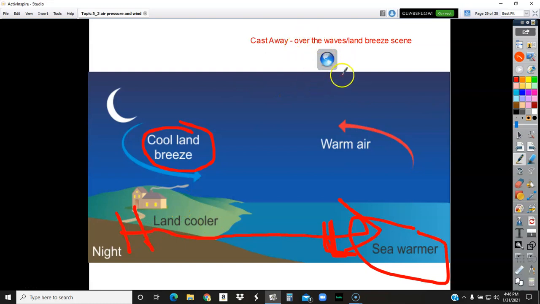This video, again, I'll put the link on Canvas. If you ever saw the movie Castaway, this is just a scene from the movie where Tom Hanks is trying to get off the island, but he's having a hard time because those big waves keep pushing him back. The one time he takes the raft, and the raft kind of knocks him over, and he cuts his leg on the coral. Well, he's standing there on the beach, and he's waiting for offshore breezes. And that's what he needed.